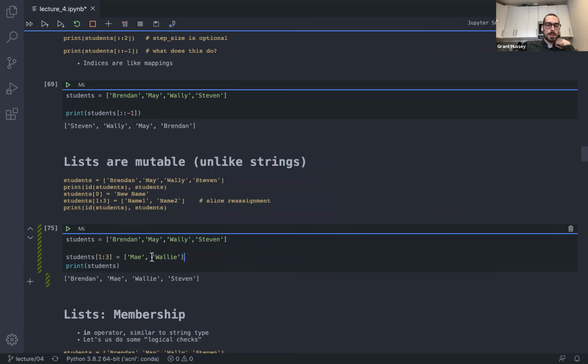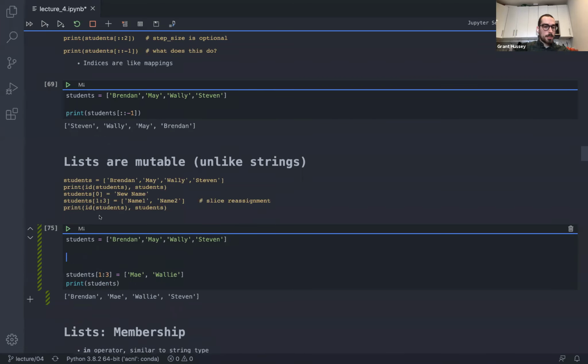So we'll talk a little bit about this right now. I am just accessing this element by what we kind of saw before with that slicing. And then I need to pass in a list actually with their new spellings of their names. And then that will end up being updated in the list down here.